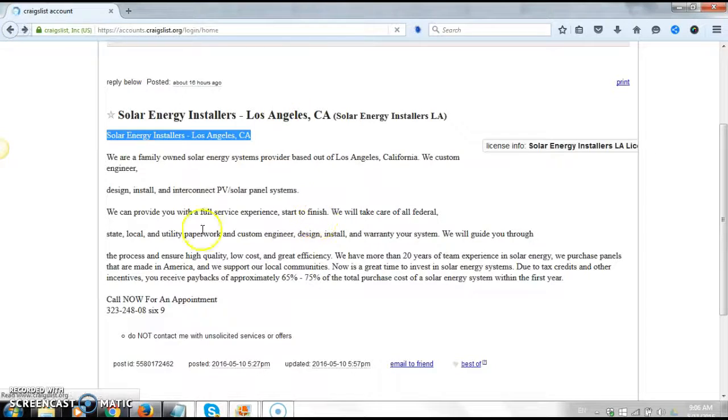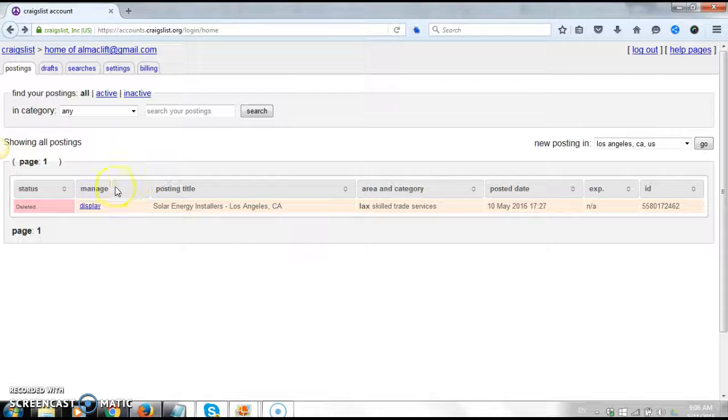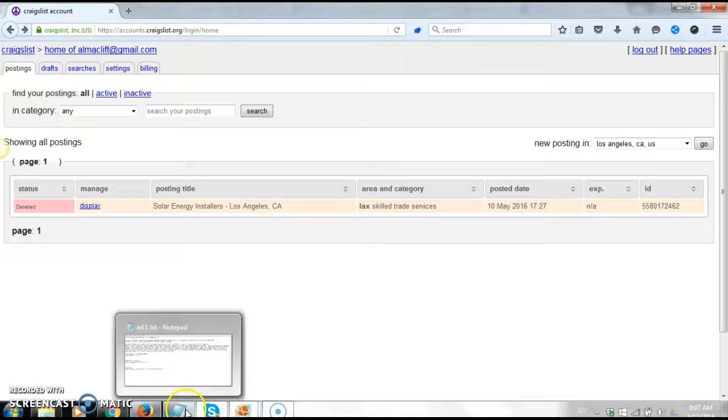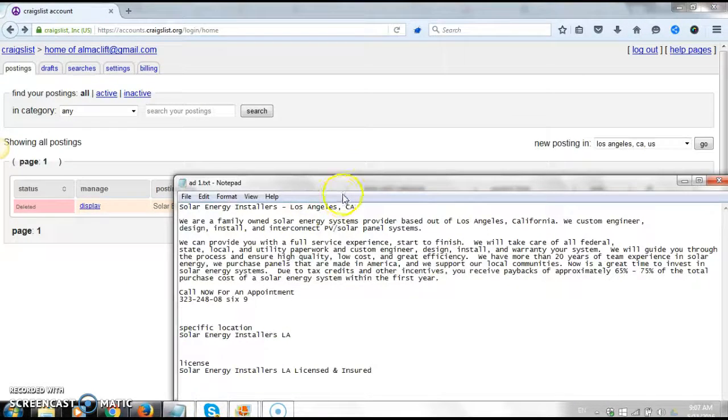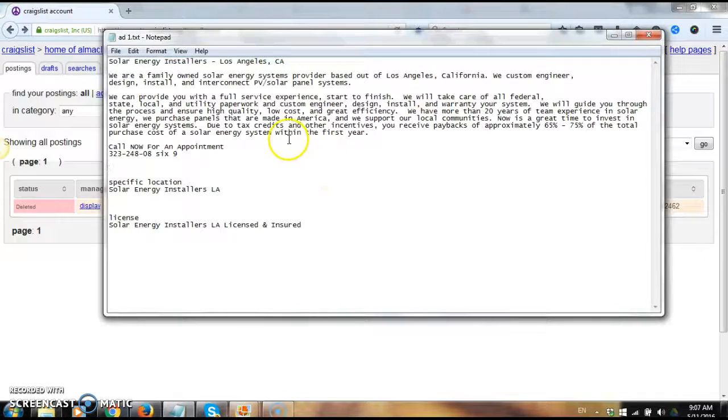So again, we're inevitably going to have ads flagged, so we're just going to move past it. No reason to delete the account, scrap the number, nothing like that. Since that happens, we're going to come in here and tweak this a little bit, because it needs to be different. Otherwise it's probably just going to get flagged right away again. So we're going to change this to solar energy installation. Can change this to LA.